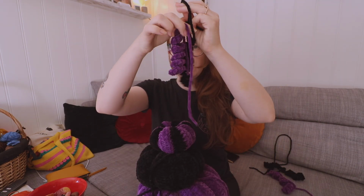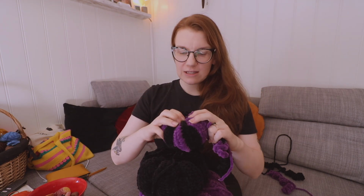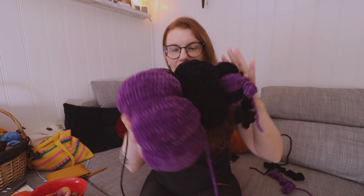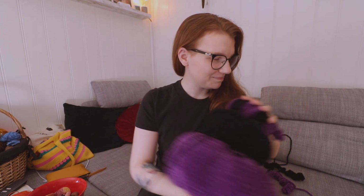Some black swirls, which I think would be nice on the top of the purple pumpkin, then some purple swirls going here. So I'm gonna do a combo of these two on top. I was thinking about using a cinnamon stick for the stem, but I have completely closed this one off, so that would be a bit hard. So I think I'm gonna crochet a stem, then fasten these off, and then the first home decor Halloween piece is done. I will show you all of the pieces when they are all done.